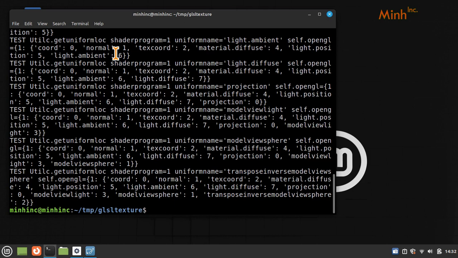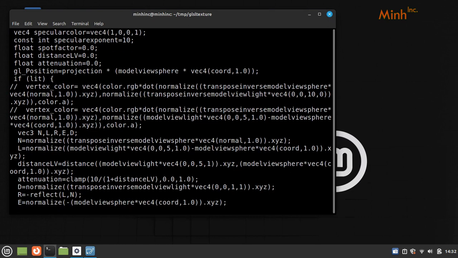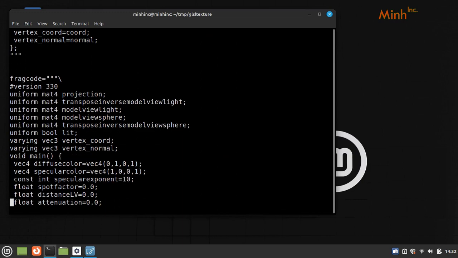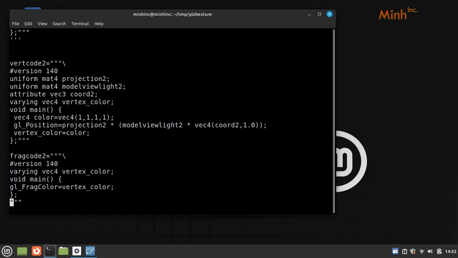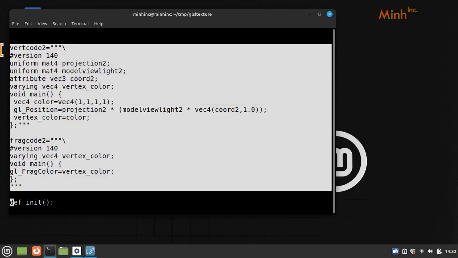Okay, so I think we can do copy paste. We have done light sourcing in the lighting tutorial. So if I see that, then we have the light source. There is no harm in copy pasting that light source. Okay, so these are the light source vertex shader and fragment shader.